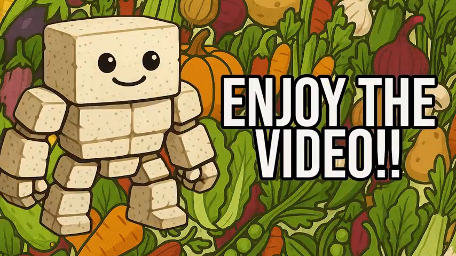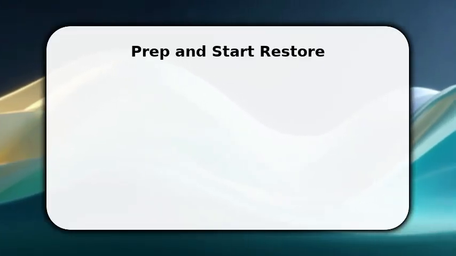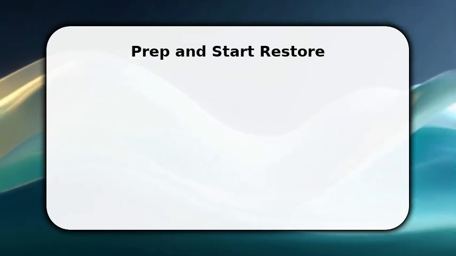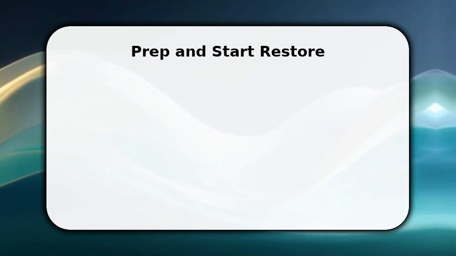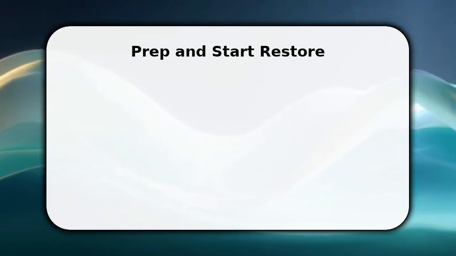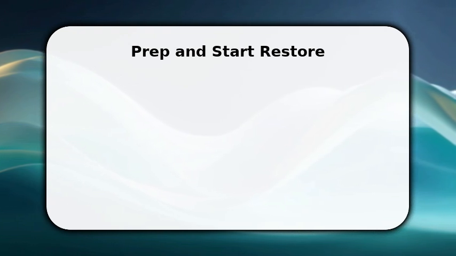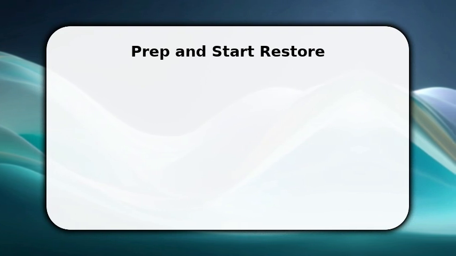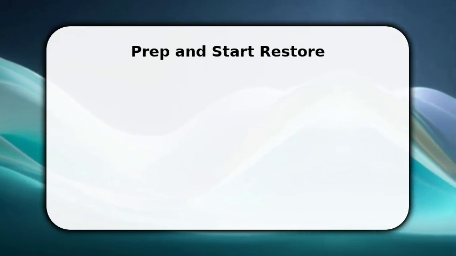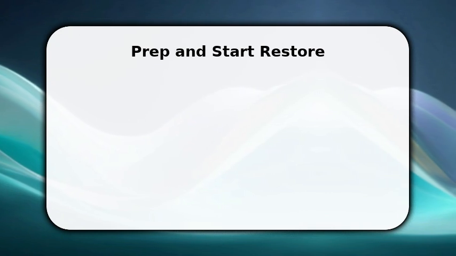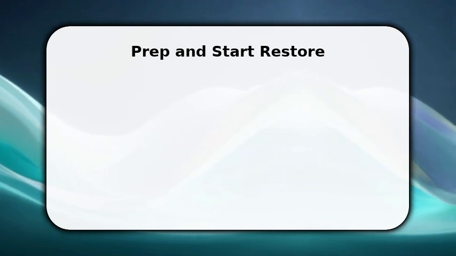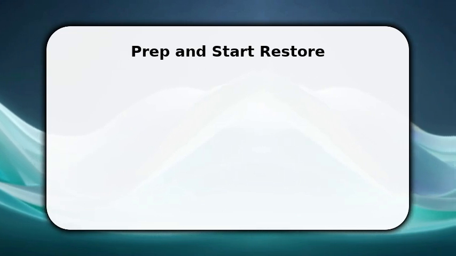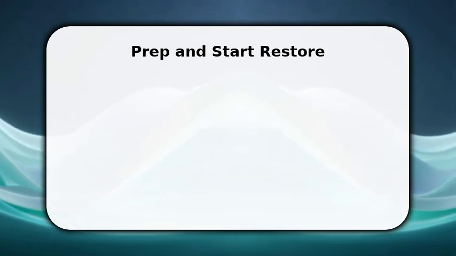Please enjoy the video. You begin by confirming essentials: battery over 50% and a strong Wi-Fi. Sign into the same Google account so cloud backups match. If you plan a local restore, enable USB debugging in developer options and connect the phone with the original cable. Once done, open Settings, go to System > Backup, and tap Restore or Restore Data. Make sure you choose the correct device and backup timestamp so you don't overwrite the wrong files.